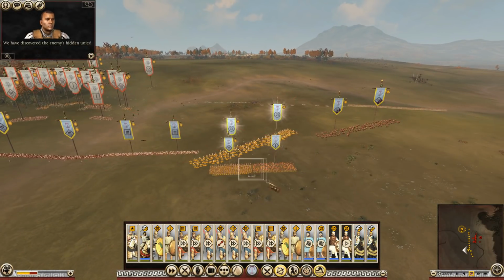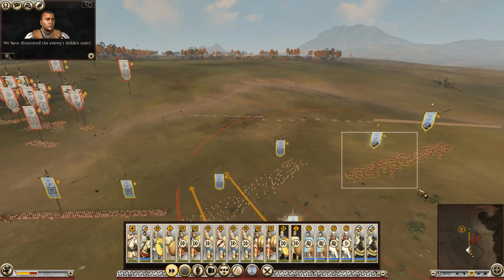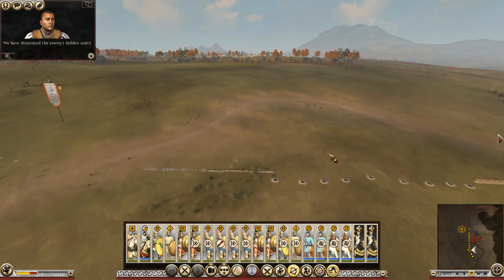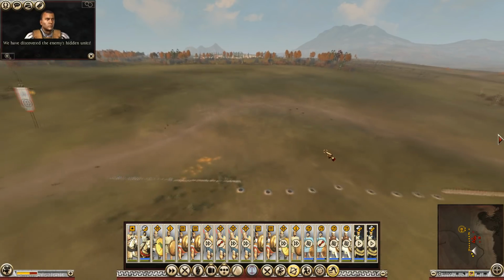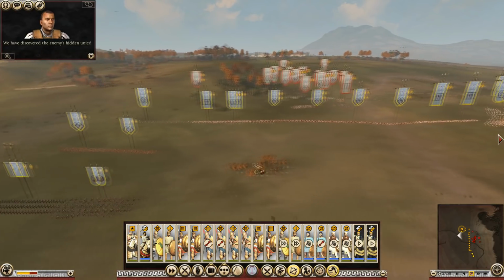Discovered the enemy's hidden units. Yep. Of course the AI has done its usual derpy thing. They've come through the defences. I think these guys can just skirmish a little bit through there.